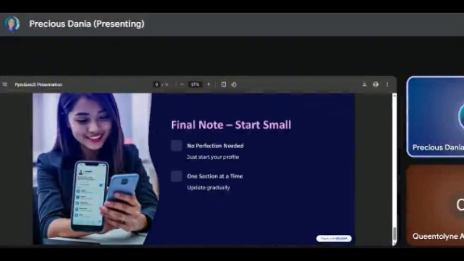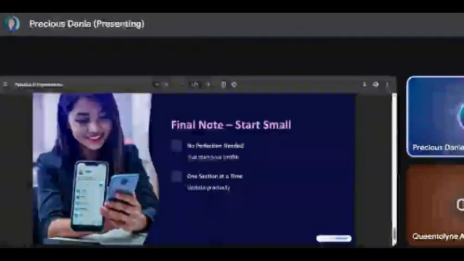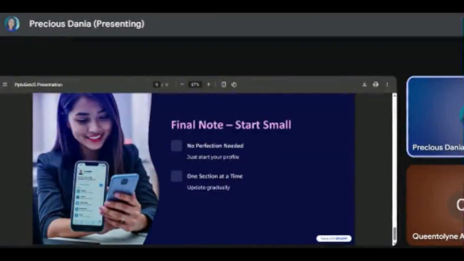Let's take for instance, I am looking for a data analyst. If you didn't put it there, other people will pop up and I will not see your profile, and you might be the best person I'm looking for to work with. So that is why it is necessary to list the skills you have.